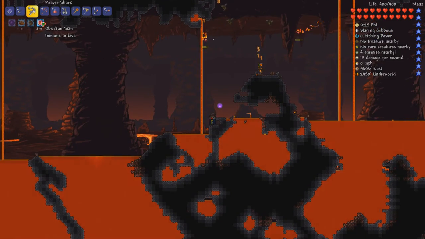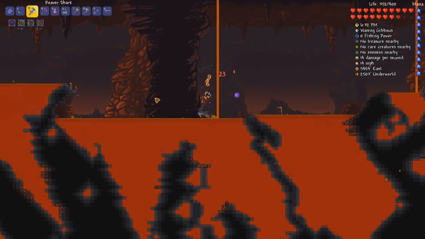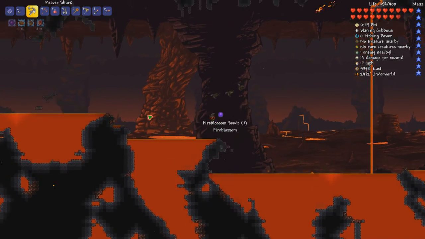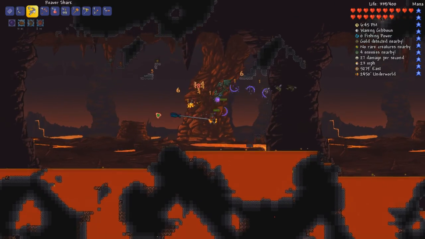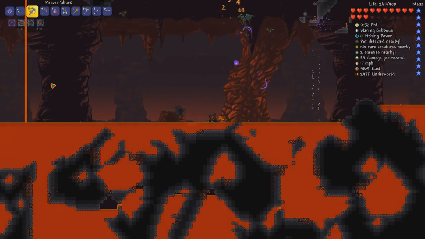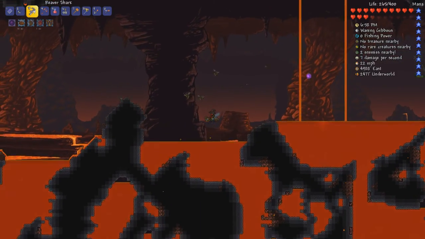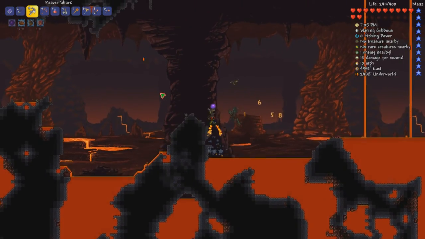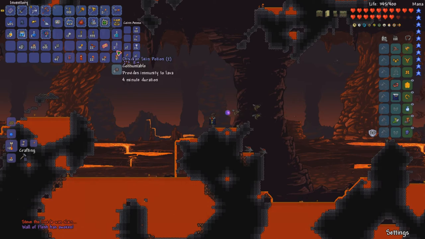How much time have I got left? 2 minutes. Oh, but... I feel like Tarzan using these things. It's pretty awesome, actually. Oh, crap. I have got my flying mount I could use, I guess. I've only got a minute left. Let's just use another one.